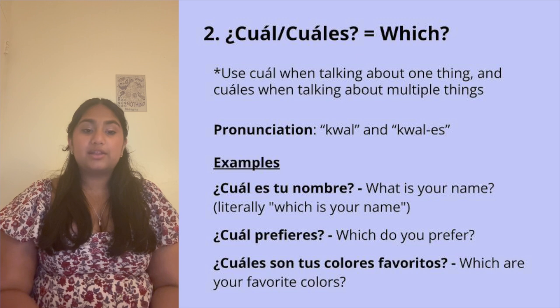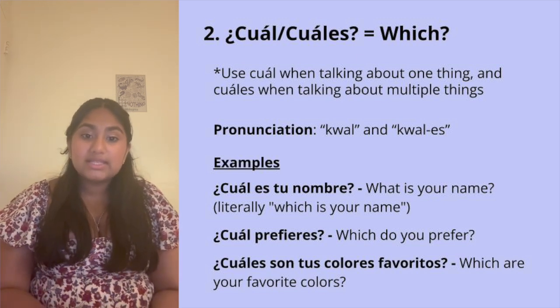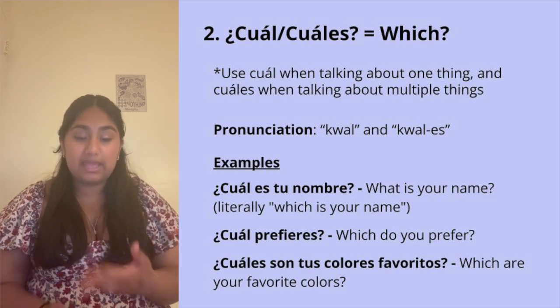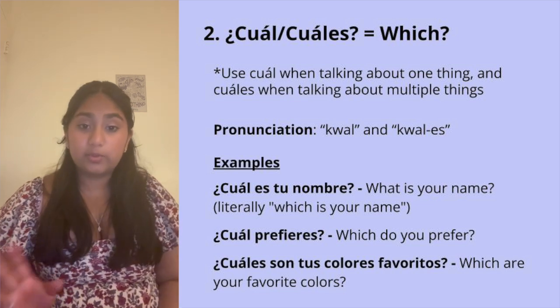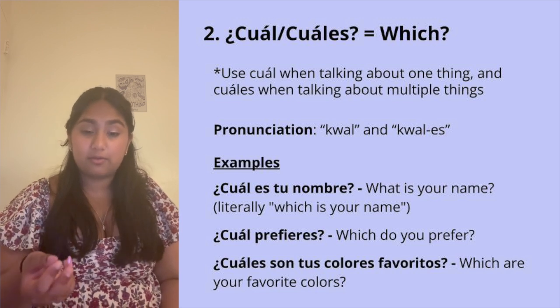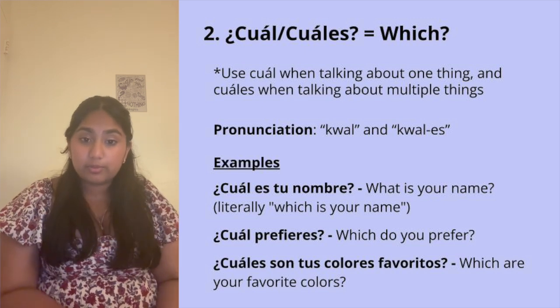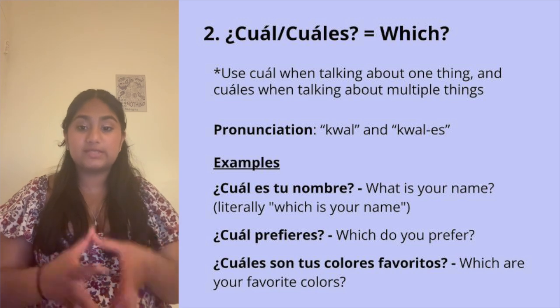Now, another example, we have ¿cuál prefieres? This is which do you prefer? Typically out of a group, right? The distinction between cuál and qué is when you have a group to choose from. So if I have, let's say, a red, a blue, and a green pen, and you're saying, which pen would you prefer? ¿Cuál bolígrafo prefieres? You're going to use cuál because it's which out of the group. But you can use qué if it's not out of a specific group.